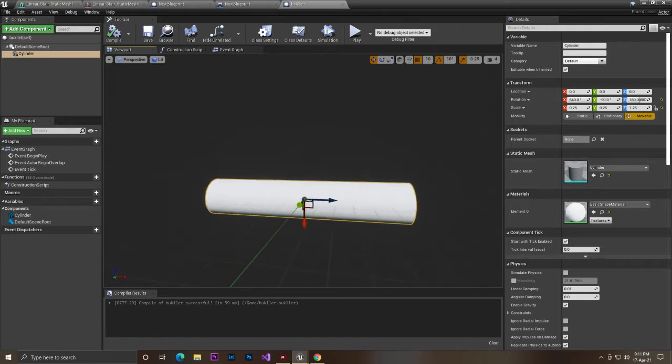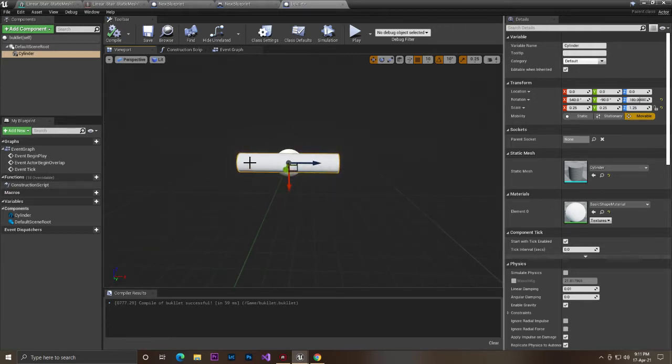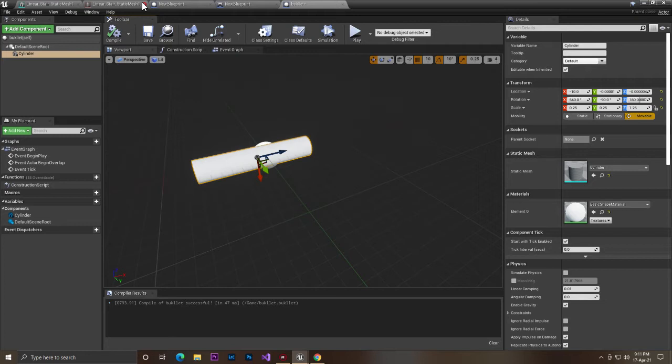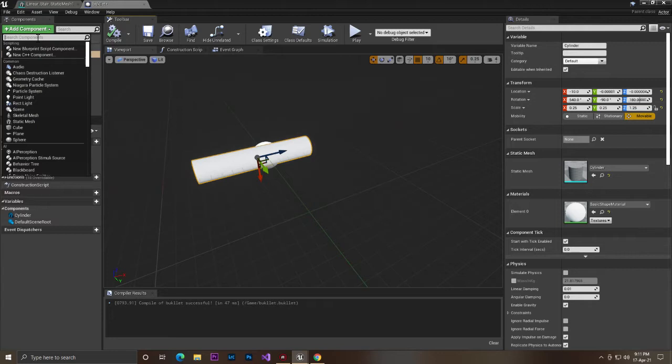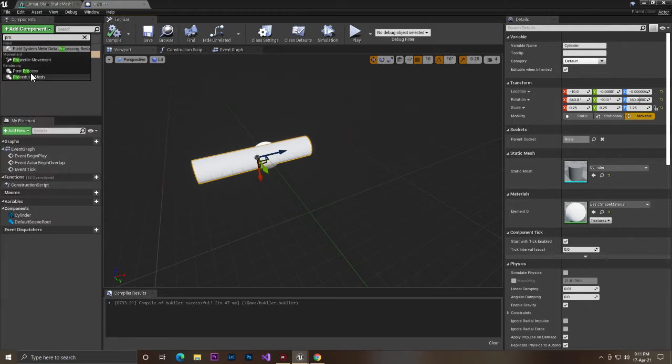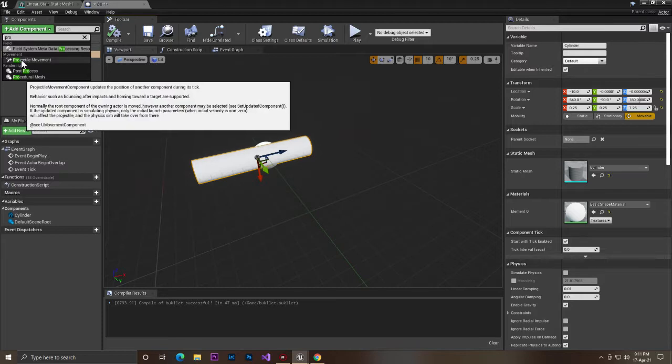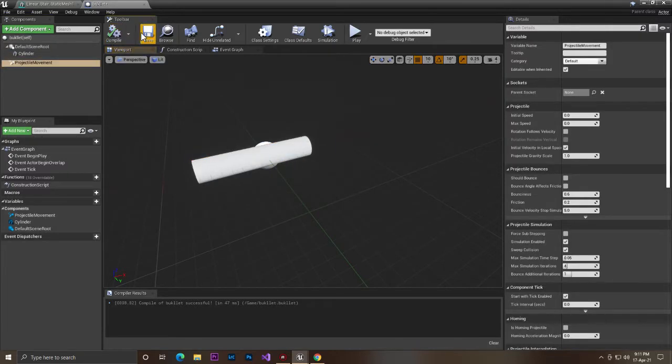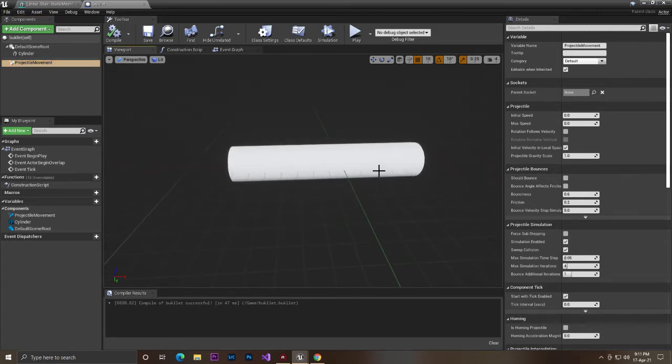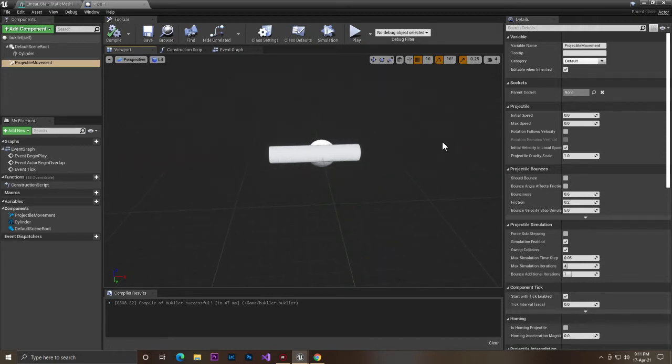Now you need to give the command that this bullet should go in the z value or x value or something else, like going to this position. We want it to go in the z position. So how can we tell Unreal Engine to do this? For this we need to add a component, and you find it by typing p-r-o: Projectile Movement. Set the projectile movement, then click compile and save. This is the command that tells Unreal Engine that this is a bullet, and to throw it in the x, y or z position. It always goes like a bullet.